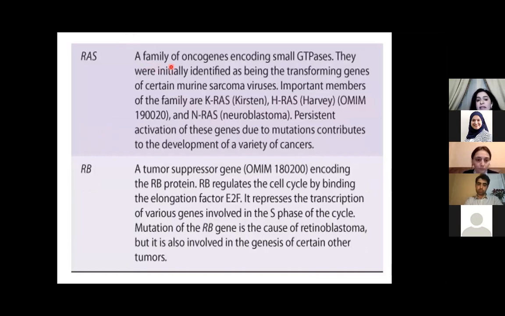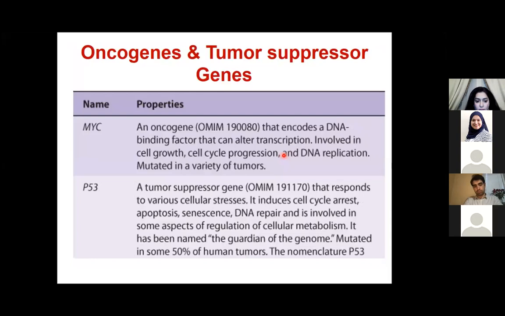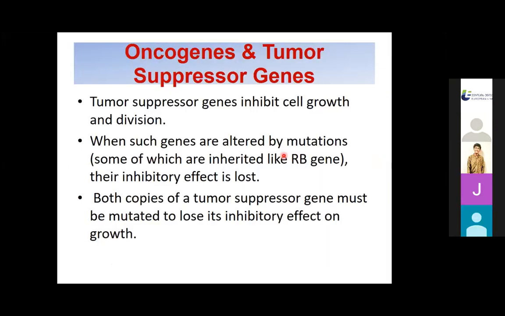Another example is the RAS family of oncogenes encoding for GTPases. So this family is mainly involved in signaling. And you are going to know that many of the causes of tumors are defective signaling or enhanced signaling mechanisms. So one of these is the RAS oncogene, which increases the GTPase activity. And mutation of this RAS oncogene will lead to many types of cancers as well. These were examples of oncogenes.